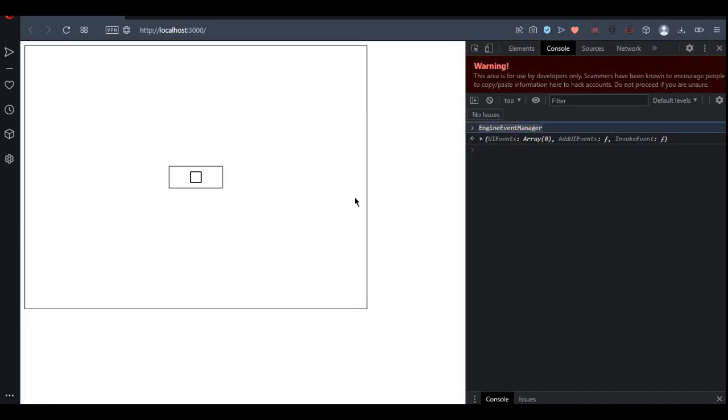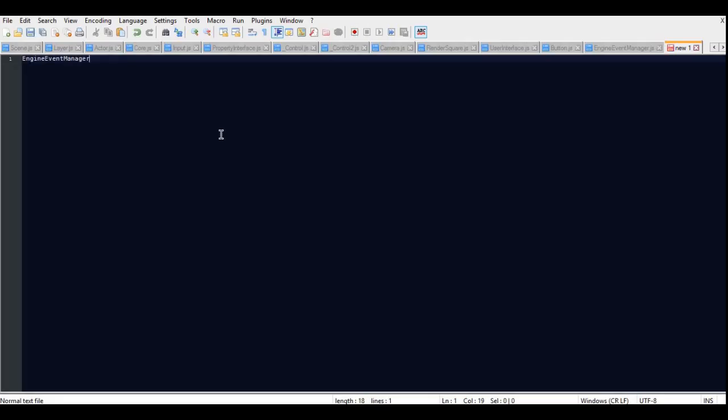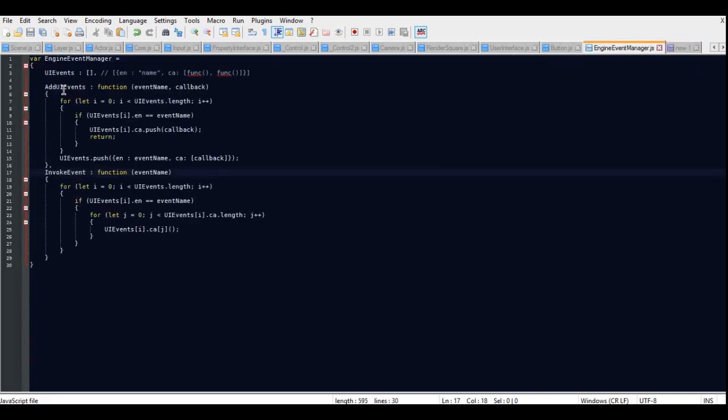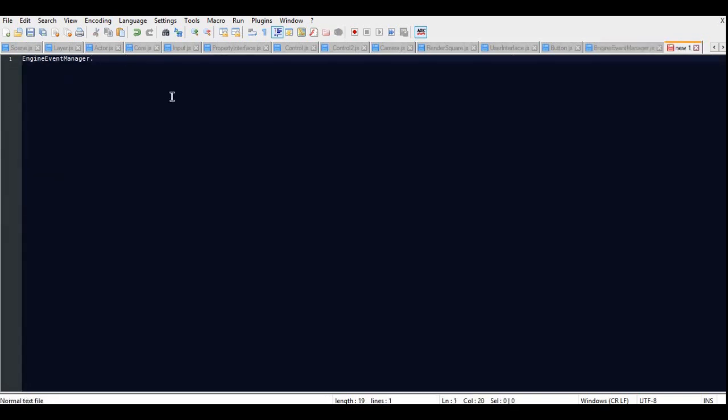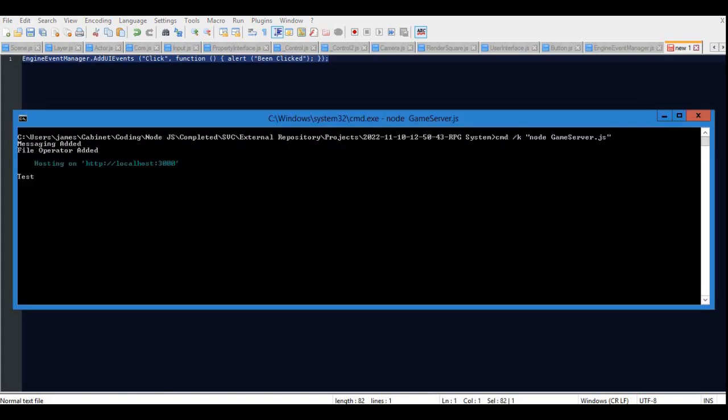So add, grab it. We're just going to create an event called click, and we're going to add a function to it which will now be just a simple alert which says been clicked. And something like that should be pretty simple.